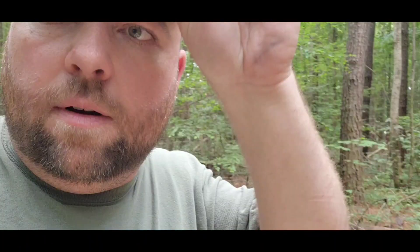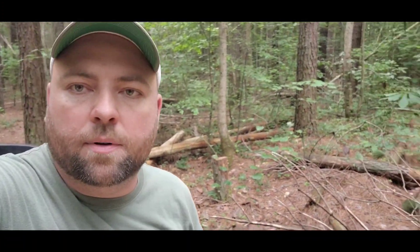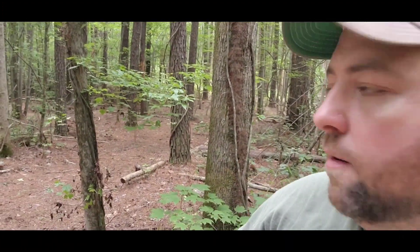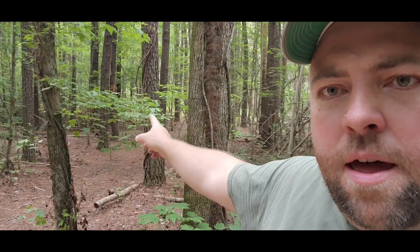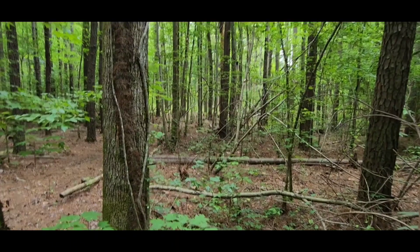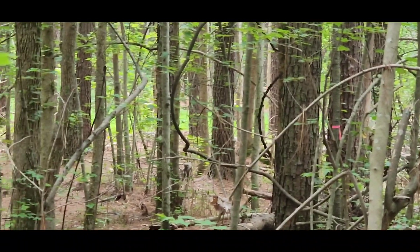I had picked out a few different spots that I was going to put this pond. Here is one. Back there beyond those trees is where the shooting range is, and if we spin around over here, right in there is the food plot. You can see that nice green in there, up just past that pink ribbon — all up in there is that food plot. So, about 50 to 75 yards off the food plot.